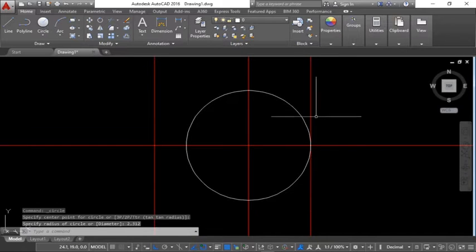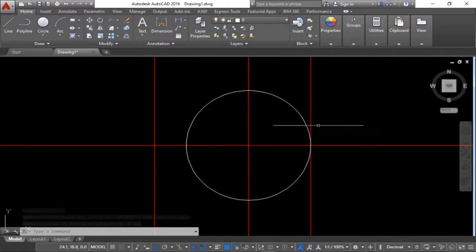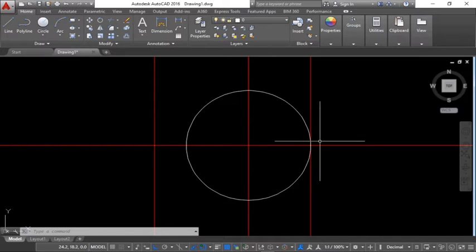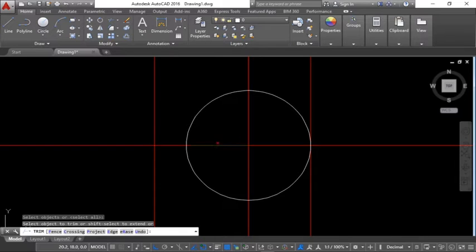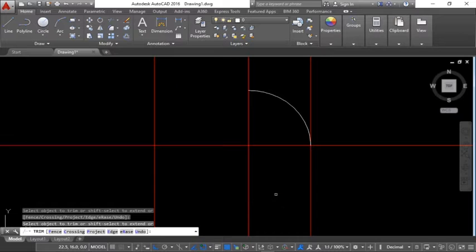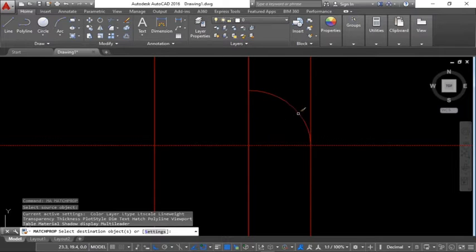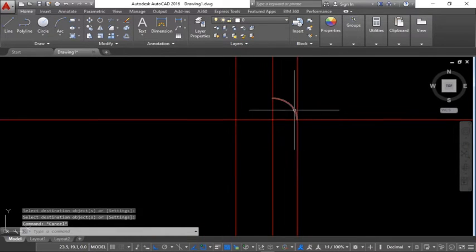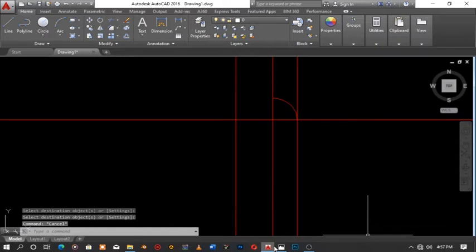So we have this one. It's colliding with the last line over there, and that gives us the arc, our center arc. We're going to trim this, then enter, and trim this out. We're going to have our arc. Now that we're done with this, we're going to go back to our drawing.